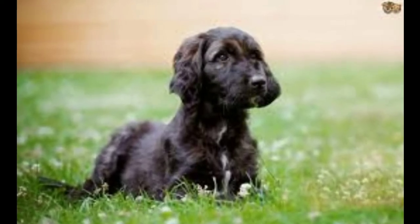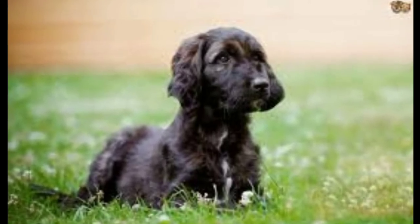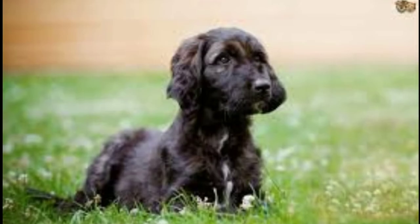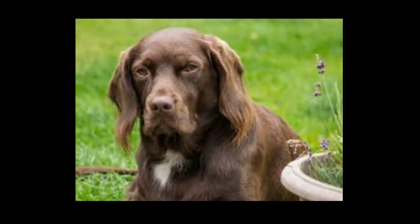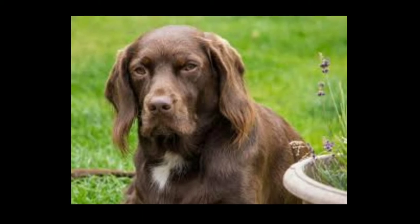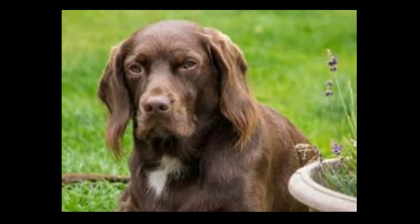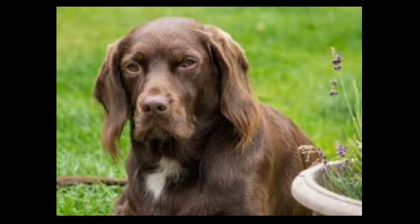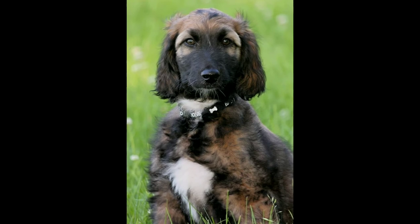When the breed first originated, the Affeter was always a mix of Labrador retriever and Afghan hound, but now there are many breeders who have begun to use second-generation Affeters to breed new Affeters. Due to this multi-breed mixing, there is no guarantee of which attributes these Affeter puppies will have. It depends on the amount of each original breed in the first generation and which genetics are most dominant. Breeders are now trying to stabilize the Affeter breed by determining what amounts of each type of dog are most desired.